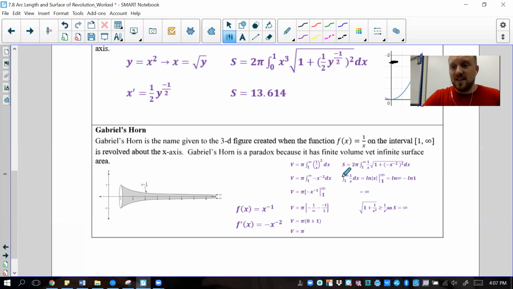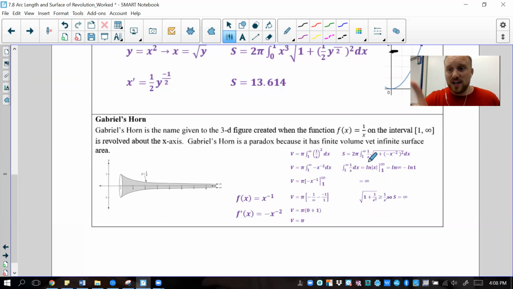We're going to go into this in a lot more detail in Unit 8 when we talk about improper integrals, which are integrals that either are discontinuous at certain values on an interval, or go to positive or negative infinity. So stay tuned for that in our next unit in BC.